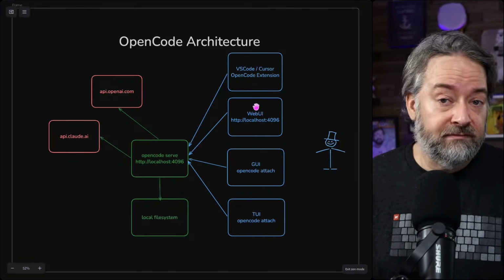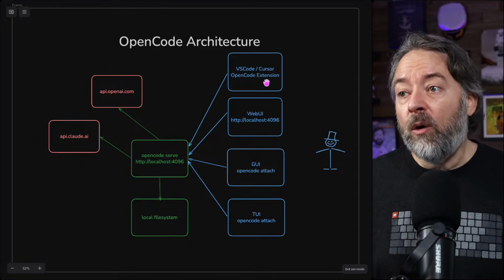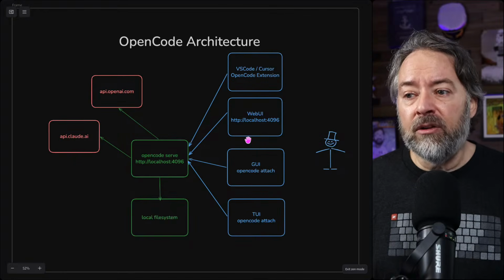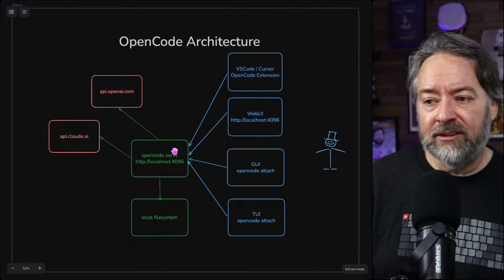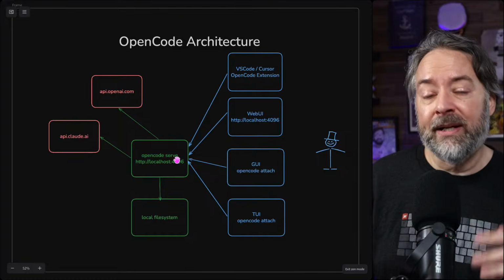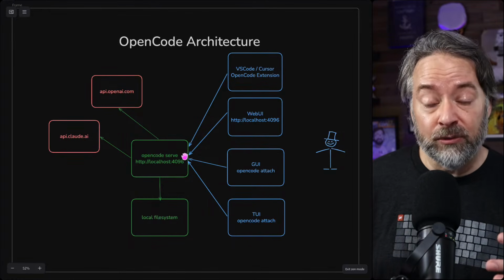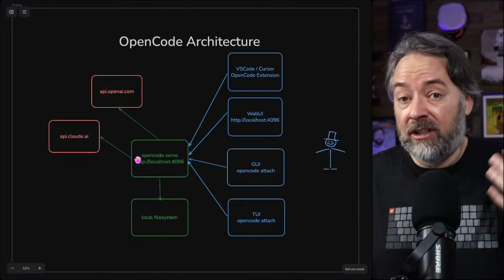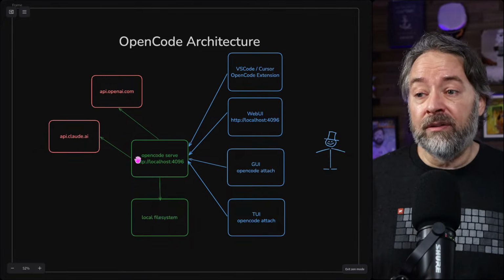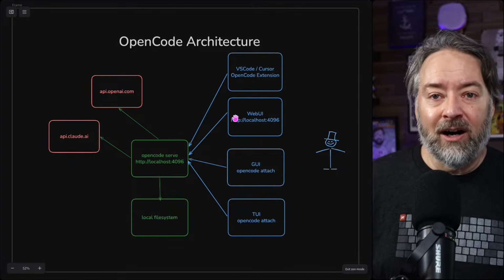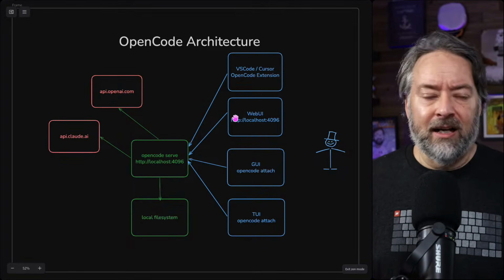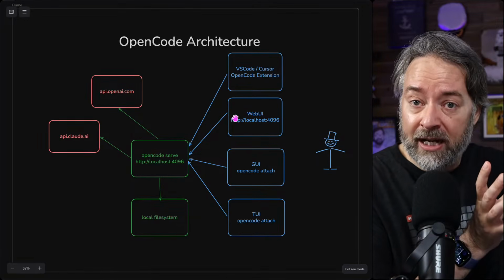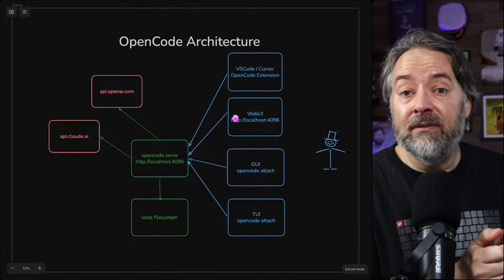I call it WUI. It's better that way. TUI, GUI, WUI. Or a VS Code extension or a Cursor extension inside of the VS Code clone. These are all the ways I can run the client. And the client connects to the server over the port you select. By default, it's unencrypted. So the way I do this is through Tailscale. I use Tailscale on my Mac, and I use it on my iPhone, and I connect remotely. And then I get this wonderful web browser WUI on my phone that's mobile friendly. Maybe someday they'll make a dedicated app, but for now, it's just a button on my home screen that launches a dedicated browser app. And I can continue the conversation when I'm not at my desk.